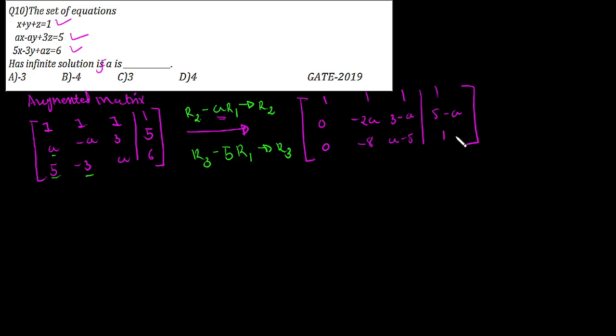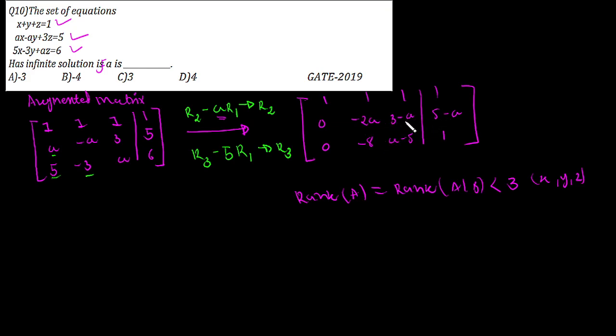Now if the system has infinitely many solutions, then this matrix must be rank deficient. In other words, the rank must be 1 or 2, and it must be less than the number of unknowns. Here the number of unknowns is 3. So I can say the rank of coefficient matrix A is exactly the same as the rank of the augmented matrix, and which is definitely less than the number of unknowns. We have 3 unknowns x, y, and z. So if the system has rank 2, then one of its rows must have all entries 0.